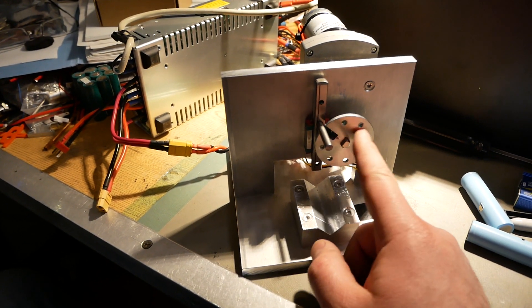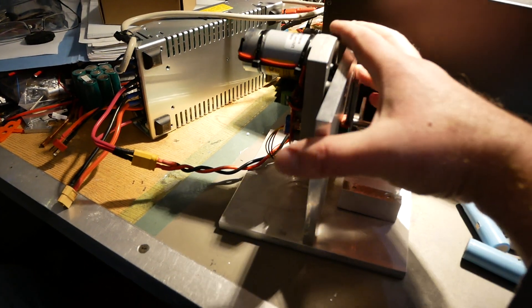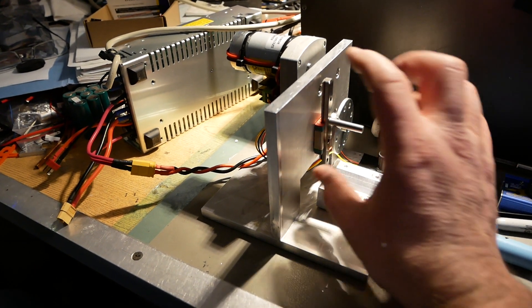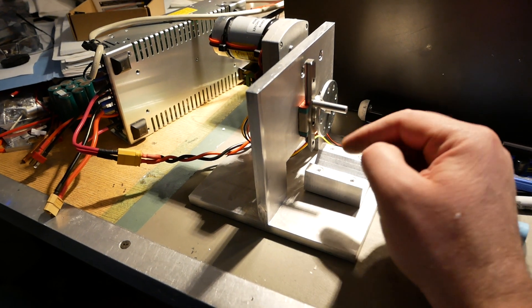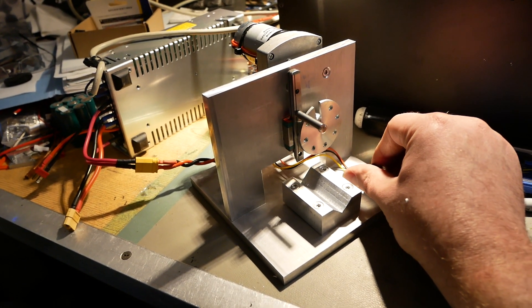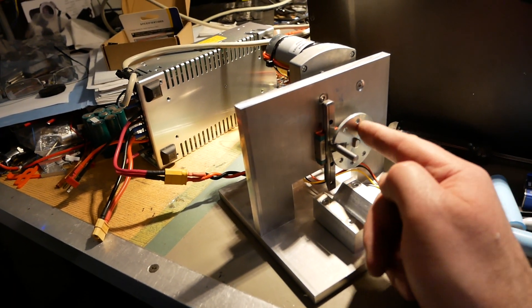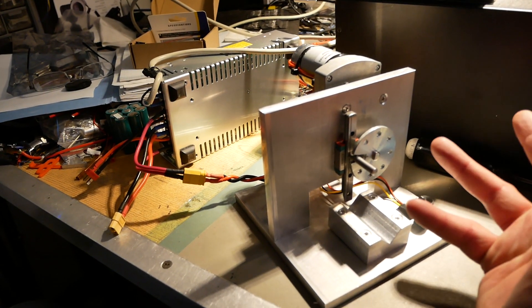This little adapter disc — if you just look on Amazon for ASME adapter disc, you'll find them — was about $12. The servo was about $60. This little 100 millimeter linear rail cost $7 or $8. I've got an M4 screw going through that into this little piece of steel, which is my rod that the adapter wheel goes into. I've cut a slot in the adapter wheel — nothing really special about that. I didn't have to weld or machine anything else; just cut a slot in there, opened it up a little bit with a file, and that's it. Piece of cake.